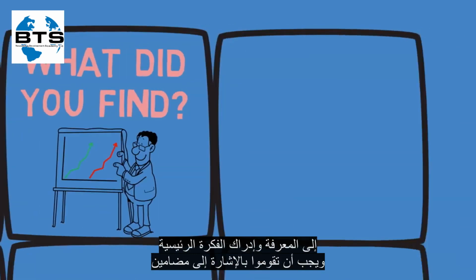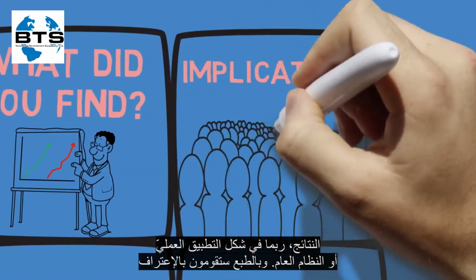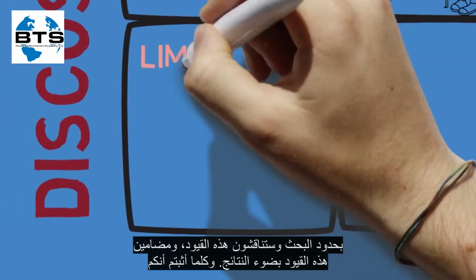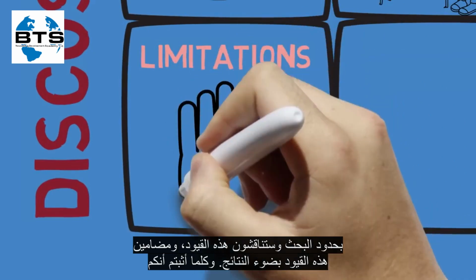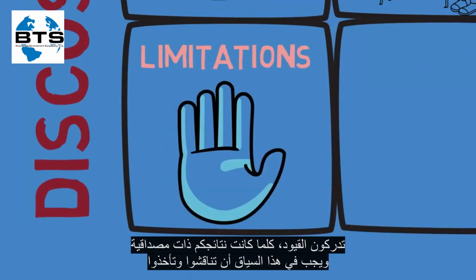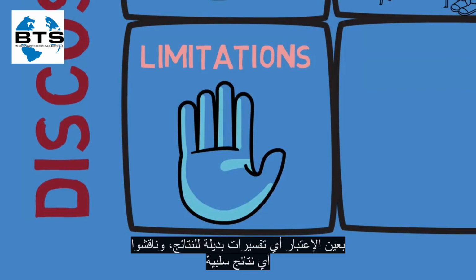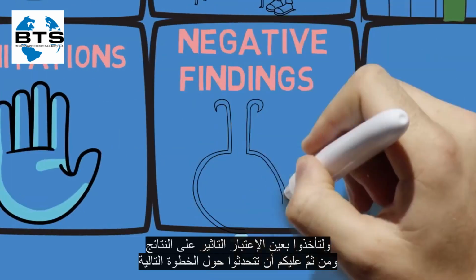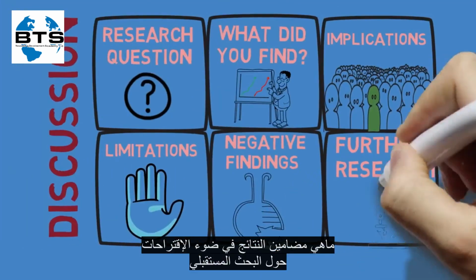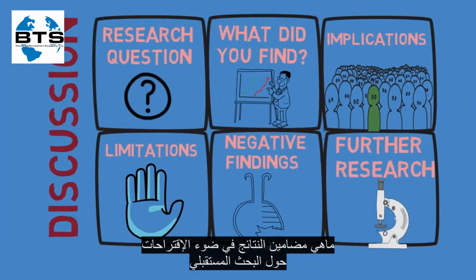So you want to show how your work has added something to the body of knowledge and understanding on the topic. You also want to reflect on the implications of your findings, maybe in terms of practical applications or public policy. And of course, you want to acknowledge the limitations of your study, and you want to discuss those limitations and the implications of those limitations to your results. And the more you do that, the more you demonstrate that you understand the limitations, the more credibility your results will have. And in that context, you also want to consider and discuss any alternative explanations for your findings. Definitely discuss any negative findings and consider the impact on your conclusions. And then talk about next steps. What are the implications of your findings in terms of suggestions for future research?